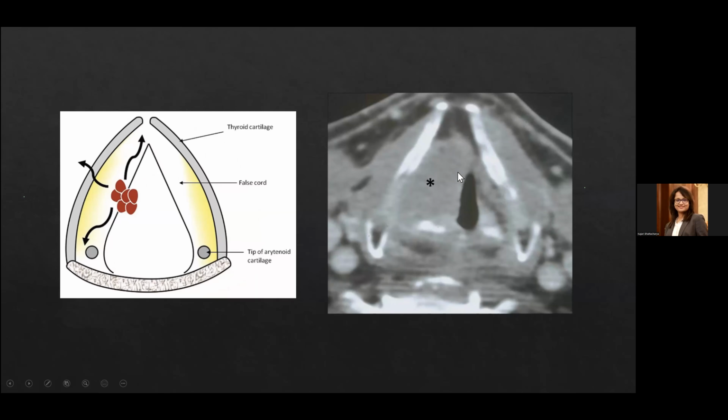The third subsite of the supraglottic larynx is the false vocal cord. So the tip of the arytenoid cartilage gives rise to the false vocal cord. If a carcinoma arises in this region, it can go more anteriorly. It can go more laterally towards the thyroid cartilage, and it can involve the paraglottic fat space, and then can extend more inferiorly, superiorly, or posteriorly. So this is the case of a false cord CA, where we can see there is involvement of the paraglottic fat, and the false cord is involved. We'll look at better examples of these cases. This is just for the diagrammatic representation.